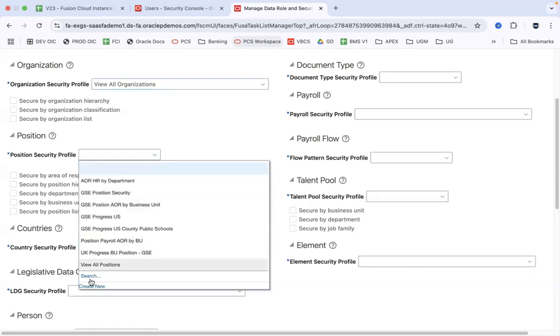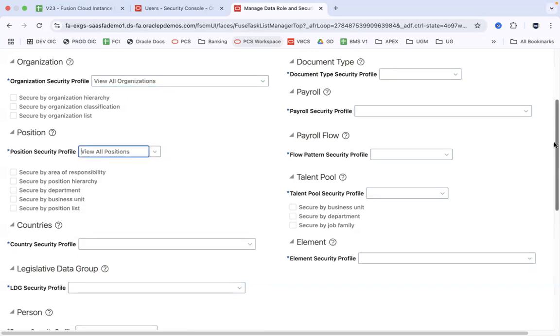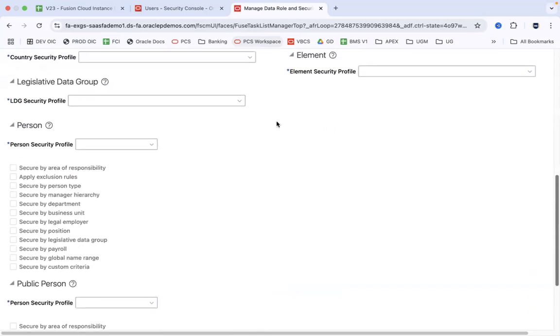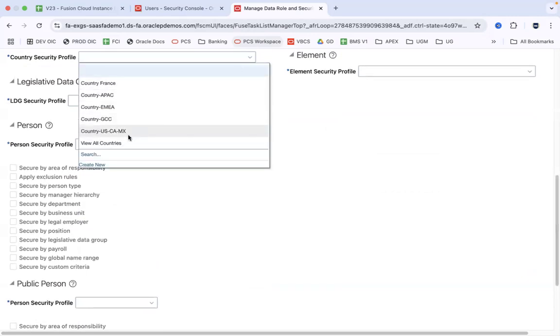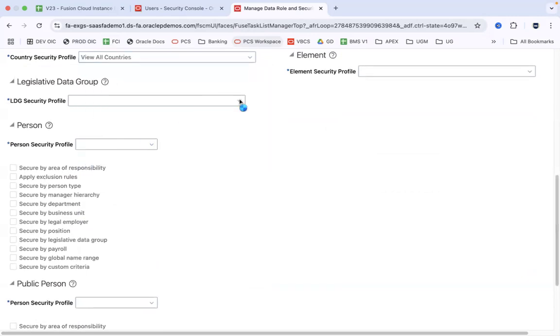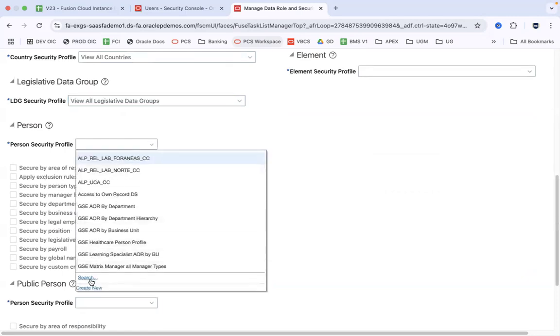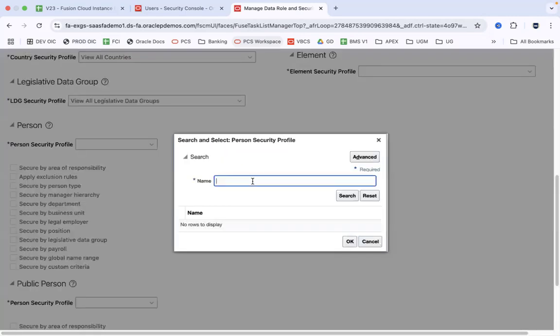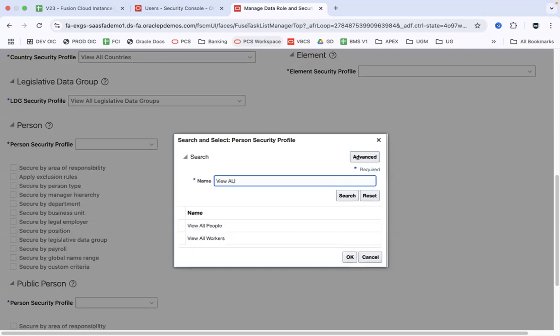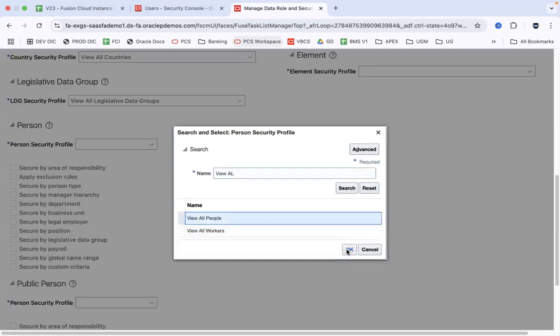And for positions, I'm also going to say view all. And for country also, I'm going to say view all. What does it mean? It means that basically HR is going to get access to all the data that we have in the application. Let's see if that works or not.